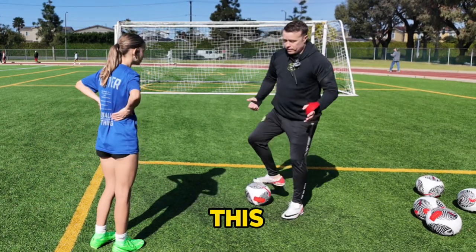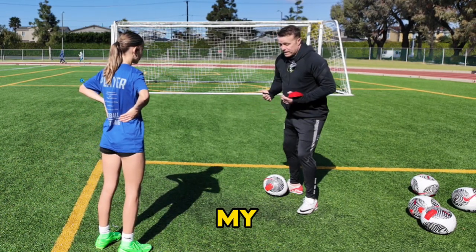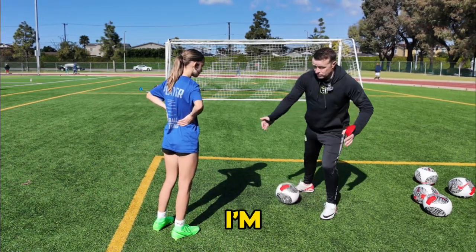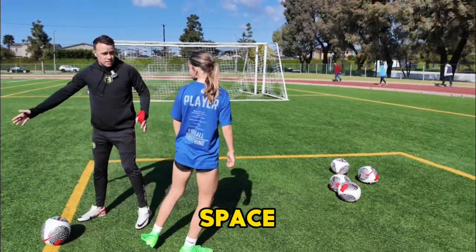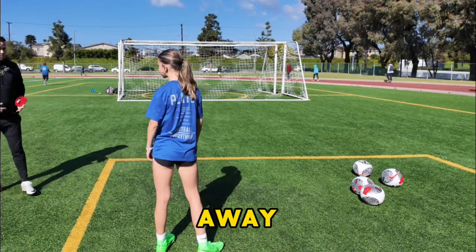So for this example, ball comes in, Danny's there, she's not giving me a high press, she's slowed me down. So then my next step is I want to get you off balance. So I'm going to, in slow motion, take the ball that way, you're going to take a step there, you're off balance there, and I'm gone into space. Not with that touch, yeah. But, right, there, right here, and then I'm away.